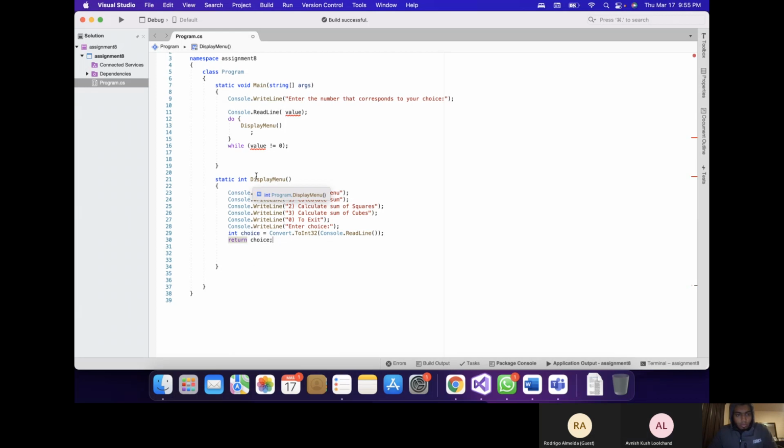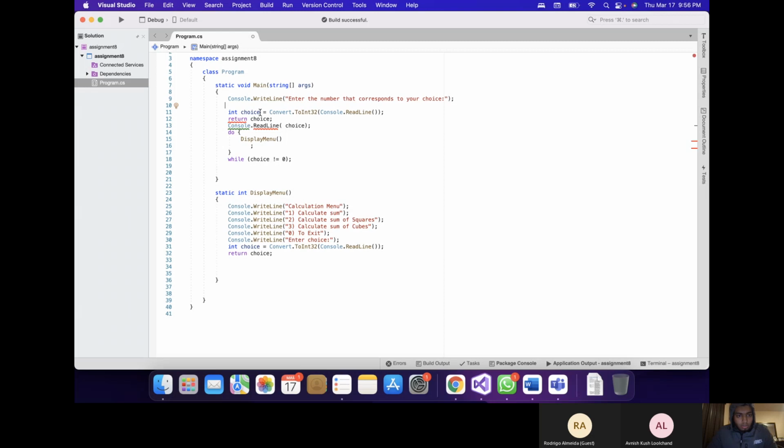Nice. And while choice. This is weird. It could be because of display choice. Actually, I don't know, so let's try this then. Just put enter choice here.